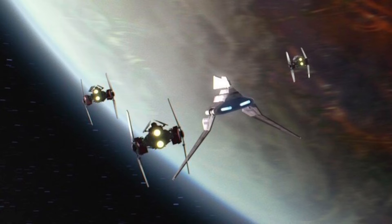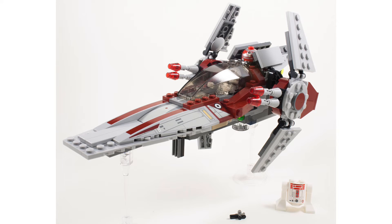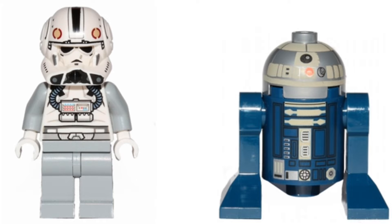LEGO has been doing a good job detailing these smaller-scale ships, so I expect nothing less from them with a V-Wing. This starfighter did play a pretty significant role in the Bad Batch — every time the Imperials or the Clones had to roll out something, the V-Wing was there to do its job. So it would make sense at this price point. For the minifigures, I expect nothing more than two: the V-Wing Pilot and the Astromech Droid. Hopefully, we get some new leg and helmet printing on that V-Wing Pilot, and a new unique Astromech wouldn't hurt either. This would be a great $30 set.